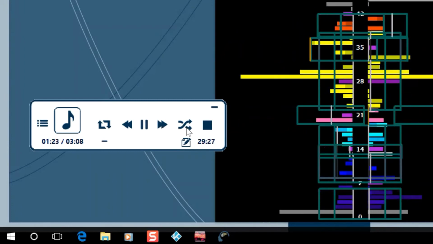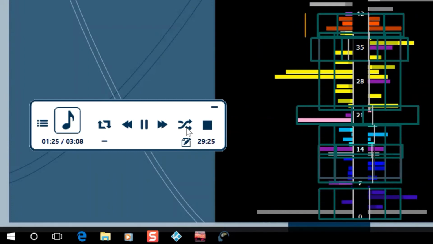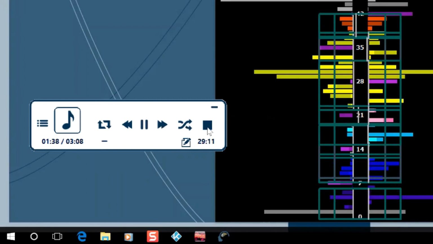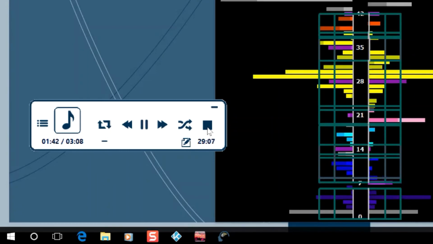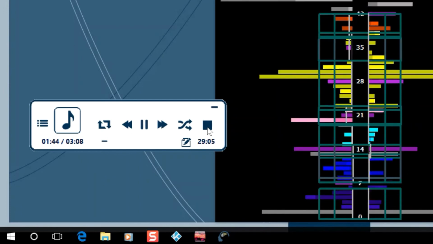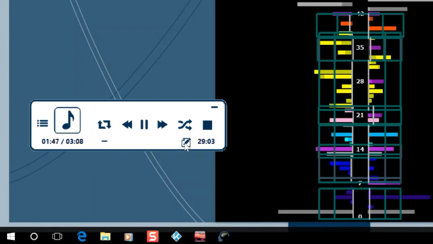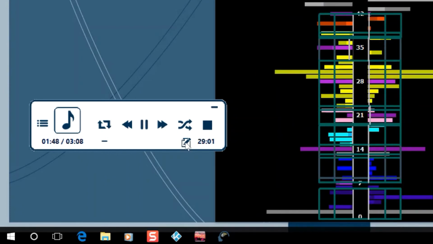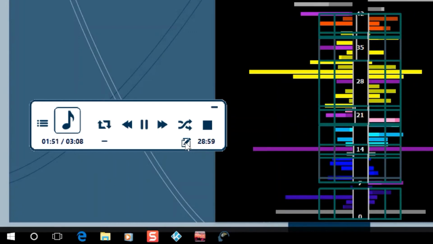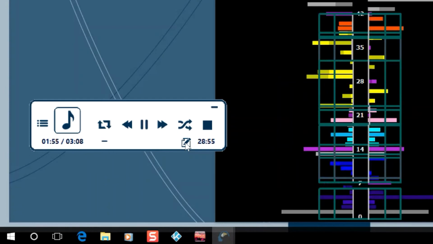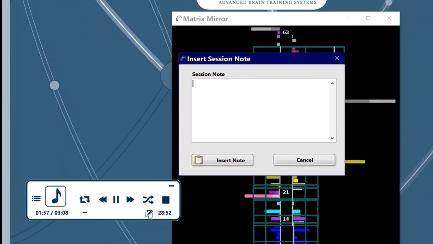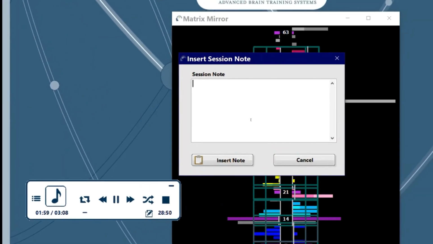This is the shuffle button. Activate it and it'll shuffle the current playlist. This is the stop button. You can press that to stop your session. And this one we'll get more into in a different video, but this is if you want to take notes during your session. You can click on this icon and a note box will pop up.